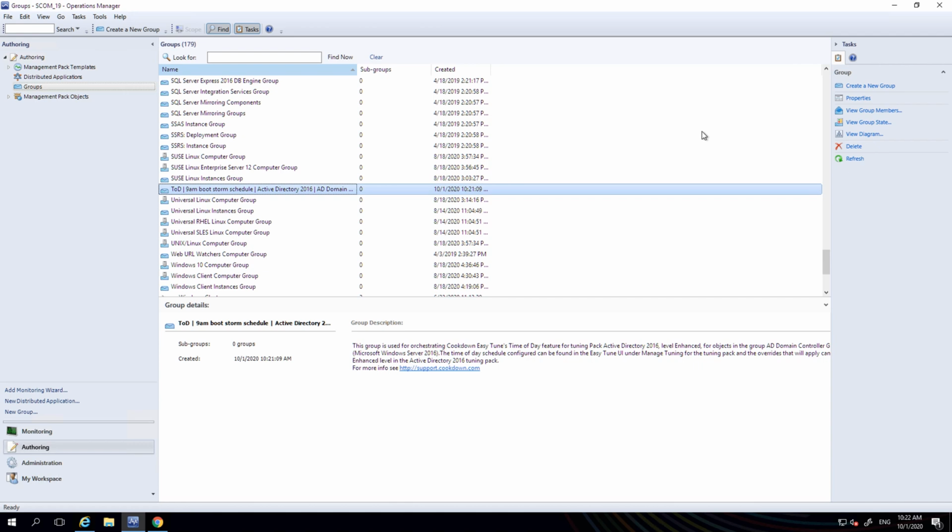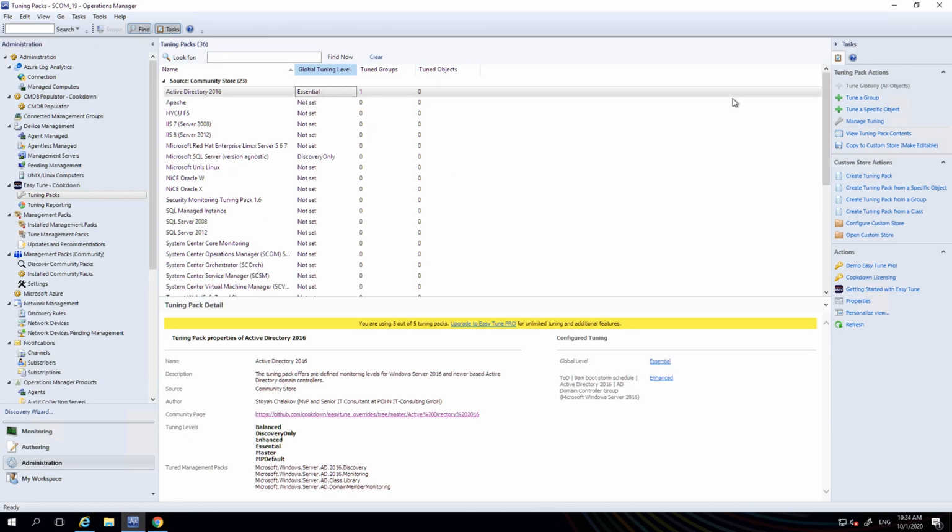So until 8 a.m, which is when we scheduled the start of this window, at that point you will see subgroups go from 0 to 1, where we move in our Active Directory domain controllers group. And that's how we orchestrate this. We do it this way so we don't cause unnecessary churn for other SCOM agents that aren't impacted by this schedule. And at the end of the schedule, so 10 a.m, you'll see subgroups go back down to 0. And new configuration gets pushed out to the SCOM agents to say, new overrides have been received, essentially. And that's how it works under the covers.